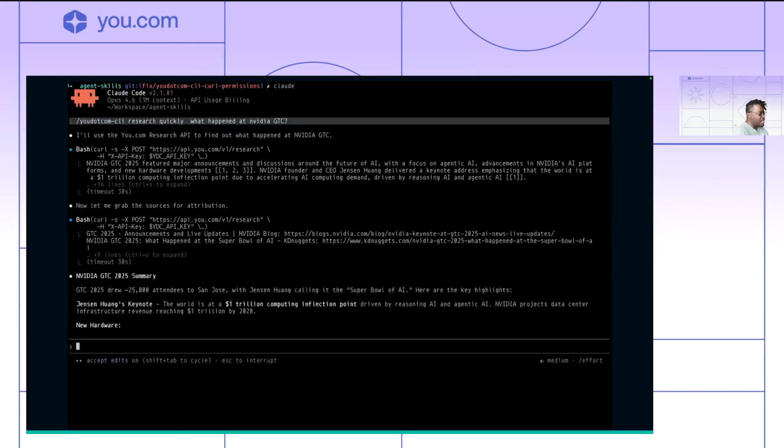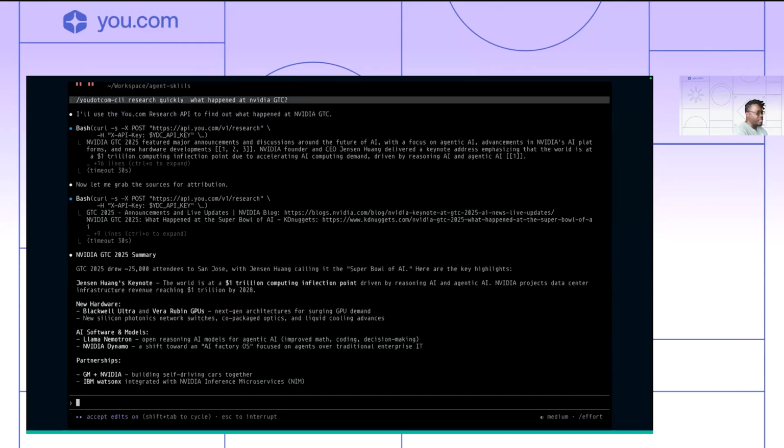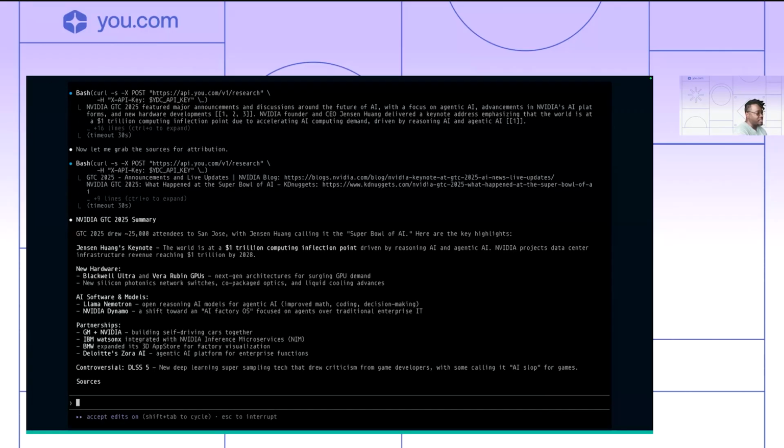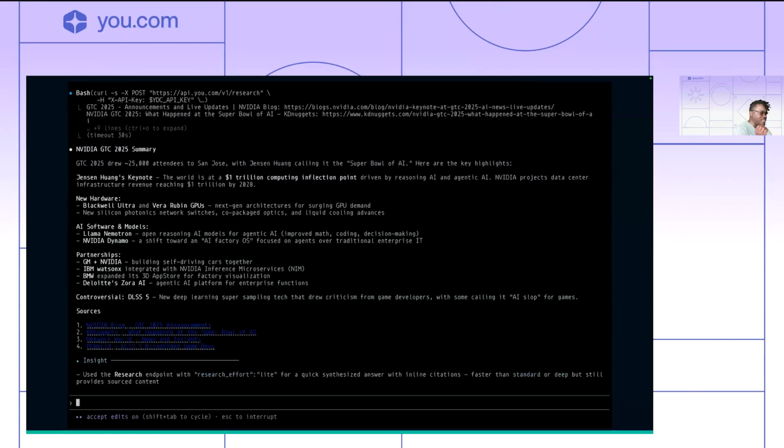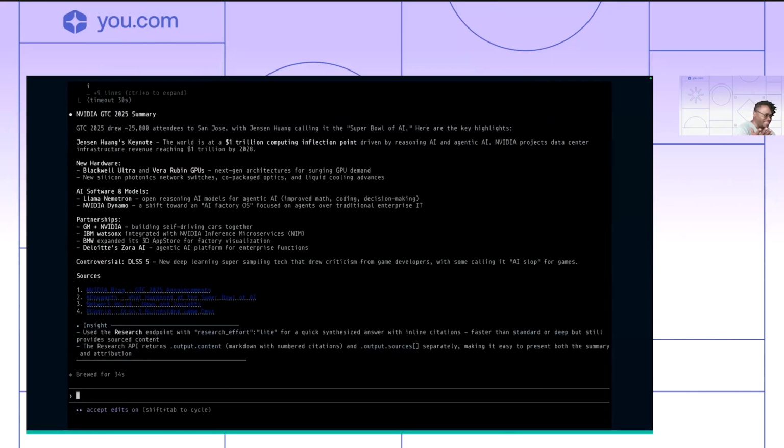Once I've told it it can, it's pulling in that information about what happened at GTC just recently. Except this is like the wrong one, or the date's wrong. But the information is actually right, which is kind of weird. And the cool thing is, I don't really want to know about Nemotron. I mean, Nemotron's cool, but what I'm really interested in is what everyone else was, which is NemoClaw.